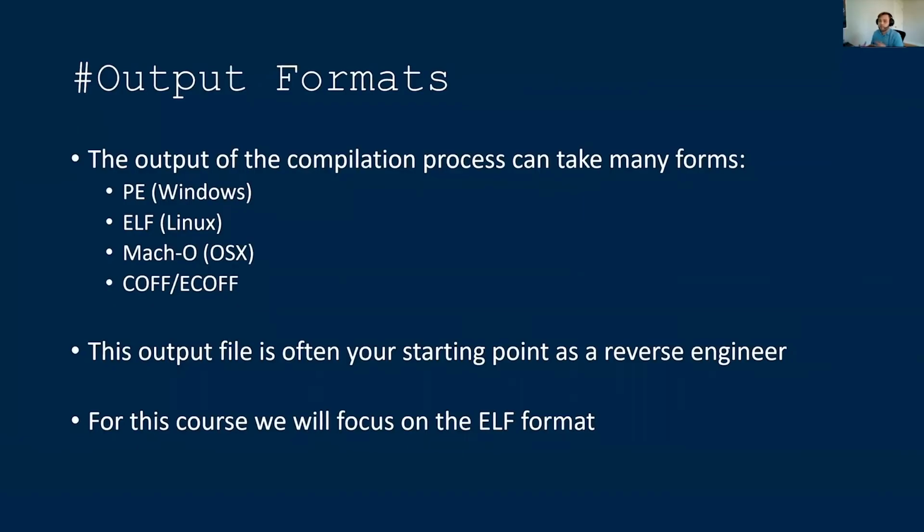And so what happens after things have been linked is you finally have an executable output format. On Windows, that's a PE or a .exe file that you're all familiar with. On Linux, that's an ELF file, which is what we're going to be focusing on. And on OS X, it's a Mach-O. And then some of you, again, maybe from the embedded space, after you build something, you either have maybe a .hex file, or maybe it's an ELF file that you'll then load onto an FPGA or something like that. But the key point that I wanted to make here is that this output file, after the result of everything we just talked about, is going to be your starting point as a reverse engineer.